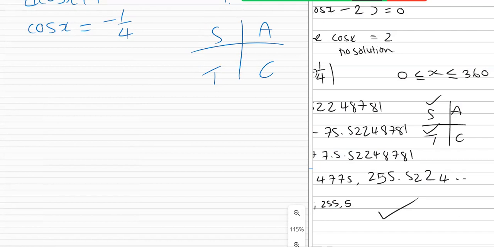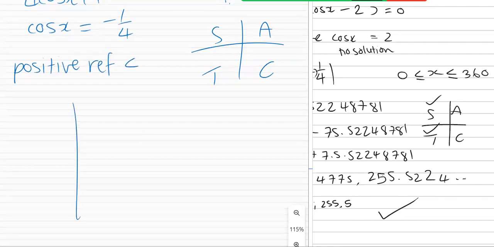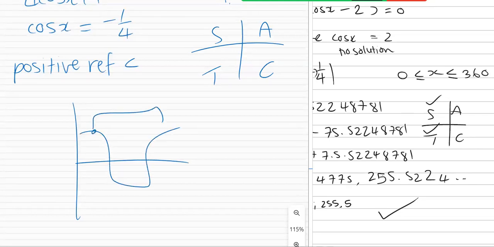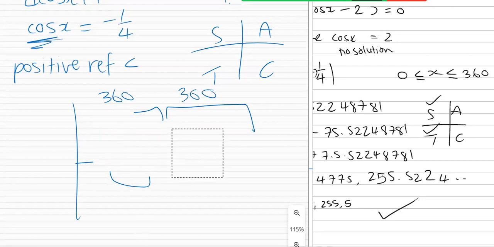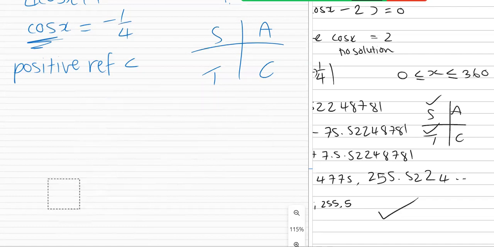Now we have to pick. First thing we need is a reference angle. For this method, I always take the positive reference angle. This will be some sort of reference onto my cosine graph, which will be repeated periodically. So this will be repeated every so often, and a cosine graph repeats every 360. The reason I use a COS diagram, among so many different ways to do it, is because it makes sure we don't miss anything.